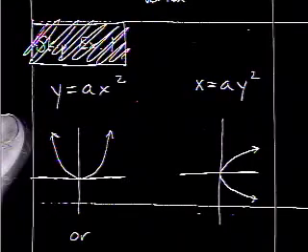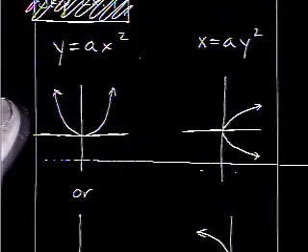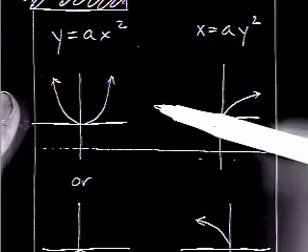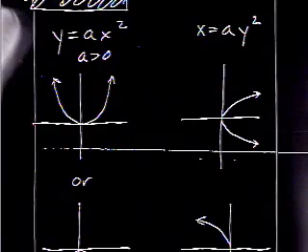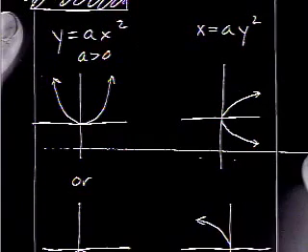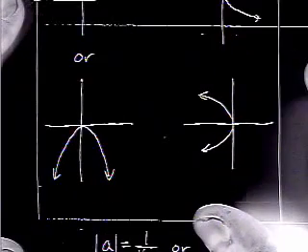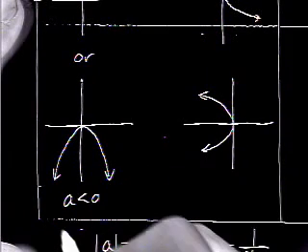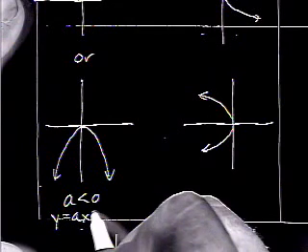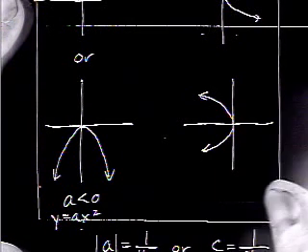There are a couple different types of parabolas that we are going to be dealing with. You are very much used to dealing with this one over here. We talked about that in Chapter 5, y equals ax squared, where in this case, a is a positive number, right? a is greater than 0. We've also dealt with the upside down version where a is less than 0. Still y equals ax squared, but a is less than 0.